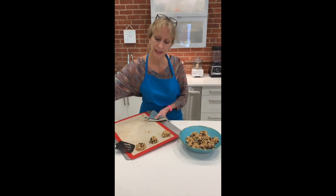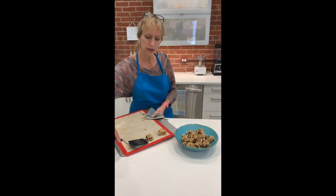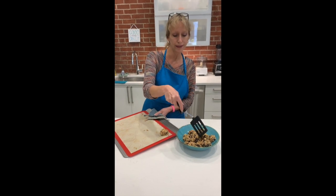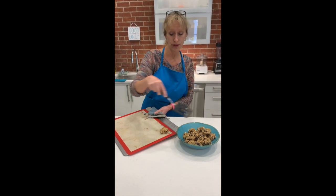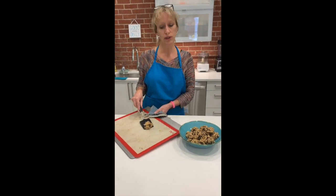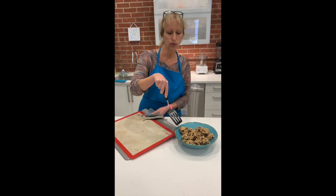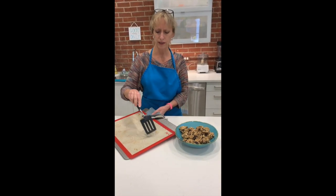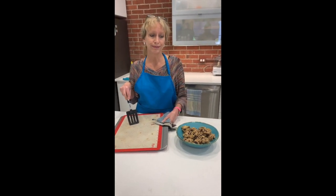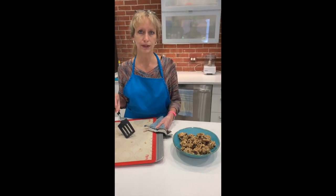I would eat one right now if they weren't still probably too hot. The main thing to know about these: they are real food, and since we don't have preservatives or oils, they do not last long. Feel free to eat them within two days. They keep longer in the refrigerator, or you can freeze them, but I wouldn't leave them out for more than three days because they tend to get mushy with the banana and applesauce. They get bad rather quickly — though they usually probably won't last that long anyway. Here's a look at the recipe and you can write this down if you need to.